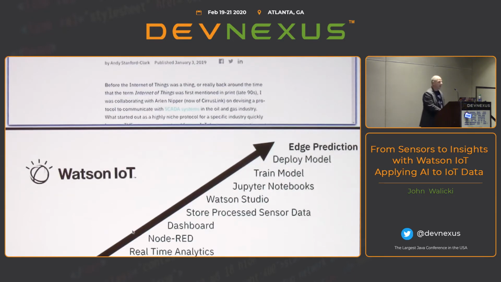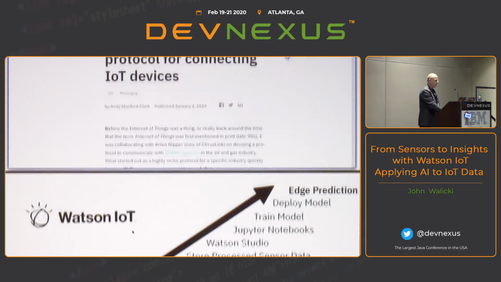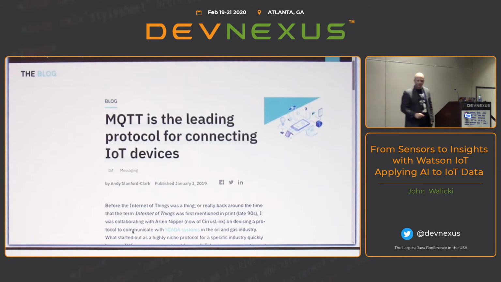MQTT, anyone familiar with MQTT? Yeah, a few people. So when devices talk to each other and talk to the cloud, you want to manage a protocol between them. You can open up a WebSocket and try to negotiate your own, but it's much easier if you use a protocol that's pretty well defined.